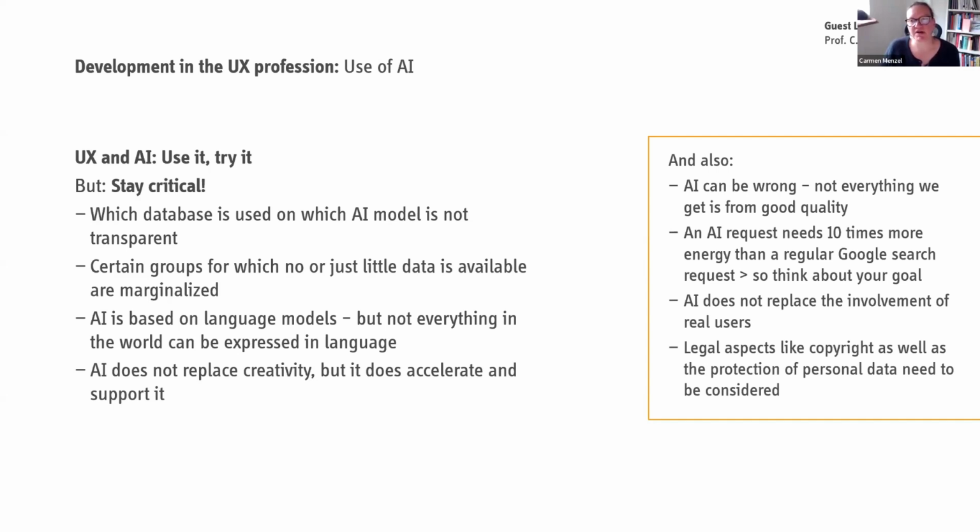Also keep in mind aspects of sustainability. An AI request needs 10 times more energy than a usual Google inquiry. So really think about when you need it or when it makes sense, because it costs a lot of energy. As I mentioned several times, it does not replace real users, and also take care of legal aspects like copyright and so on. This can also be critical. So try it, use it, but stay critical and be careful with it.